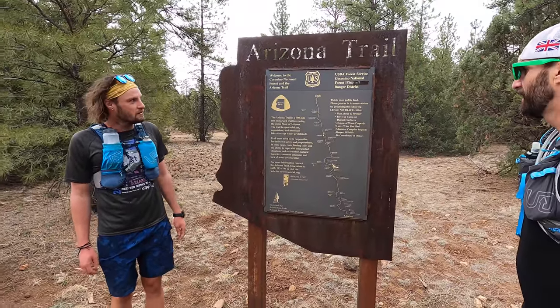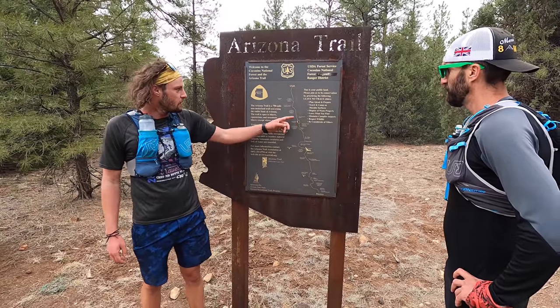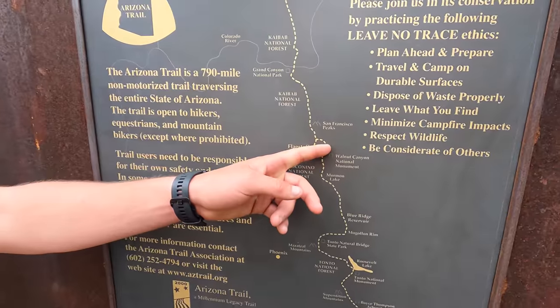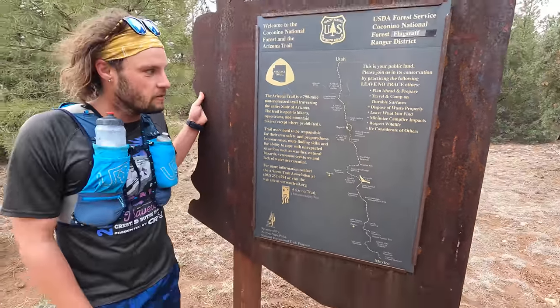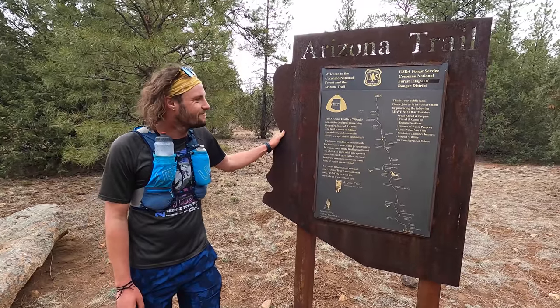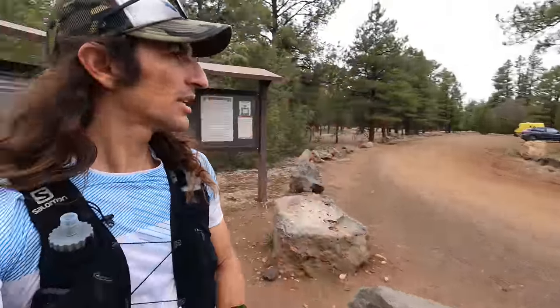Perfect pack hanging spot. So this is the Arizona Trail. It starts here, goes to here. We're like somewhere in here. Well, there's the split in Flag, right? Right. So we're on here. When I did it, I did this. Yeah, and that way's shorter, so Jamil took the easy way out. Yeah, well, I also slack packed the canyon and did some other stuff too, so not really an official, just a cheater. Yeah.